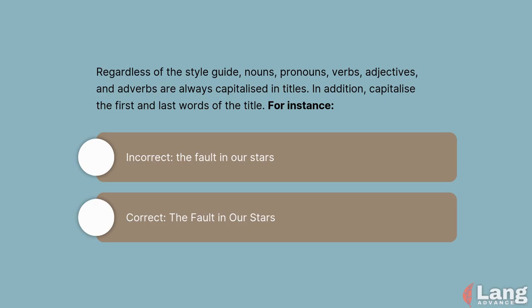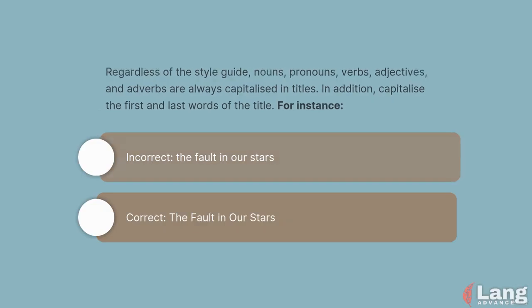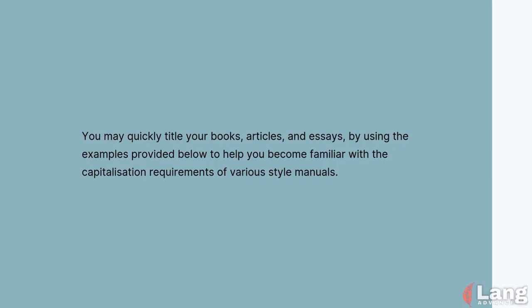Regardless of the style guide, nouns, pronouns, verbs, adjectives, and adverbs are always capitalized in titles. In addition, capitalize the first and last words of the title. For instance, incorrect: the fault in our stars. Correct: The Fault in Our Stars. You may quickly title your books, articles, and essays by using the example provided below to help you become familiar with the capitalization requirements of various style manuals.